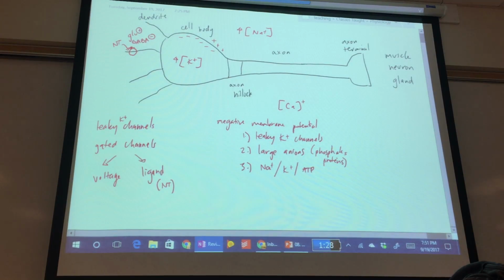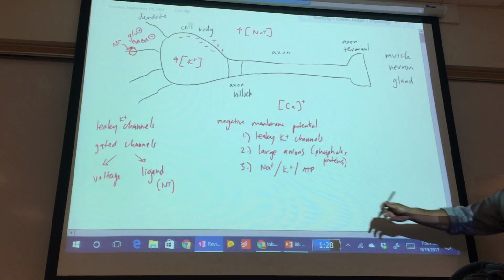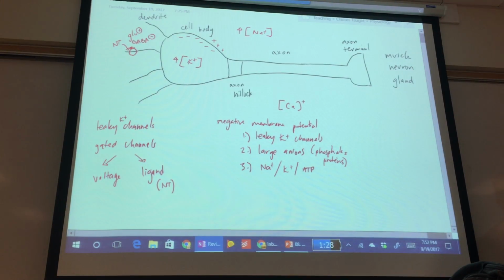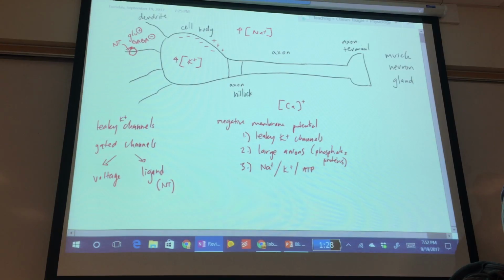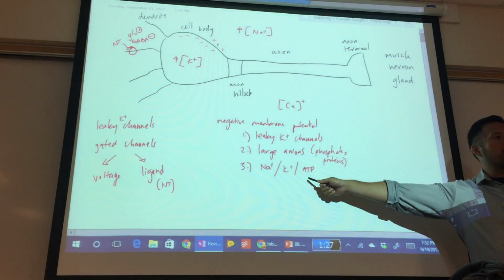And in regards to the sodium potassium pump, these ions that are being actively pumped through, are they moving down their gradient or up their gradient? Up the gradient, right? Meaning they're going from a low potential to a high potential. If I'm taking that same example that I was talking about earlier, if you guys are ions and I'm shoving you into a corner, that takes work. That takes energy. And that energy is in the form of ATP.